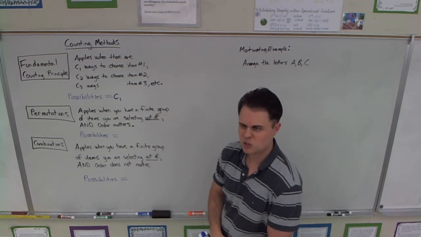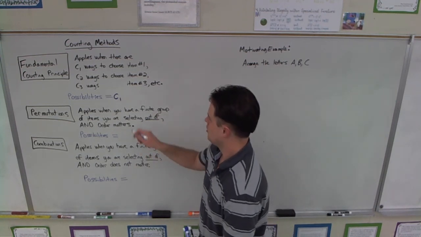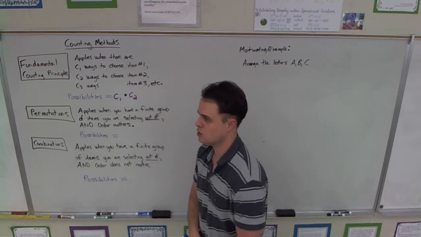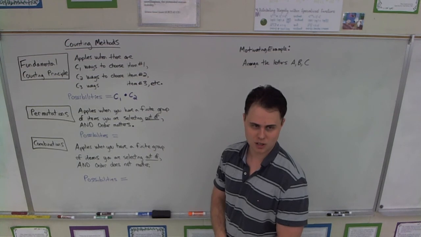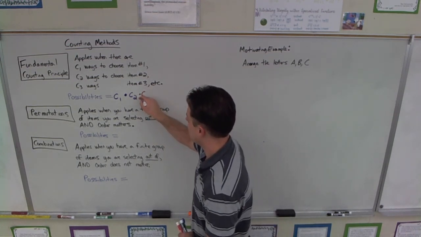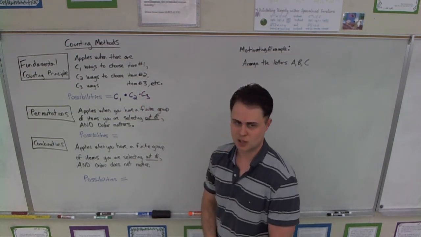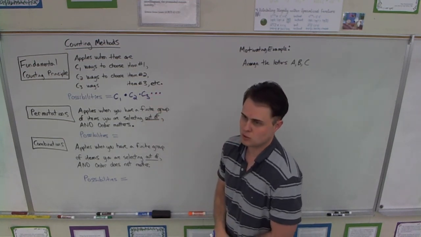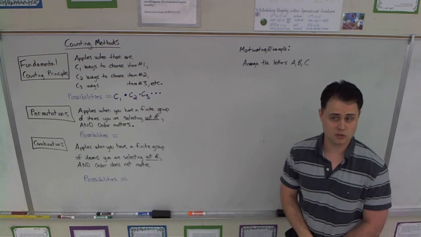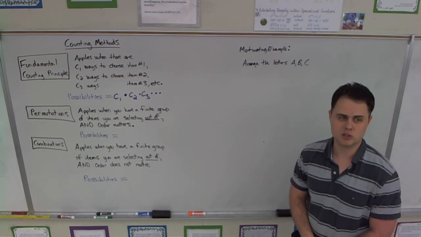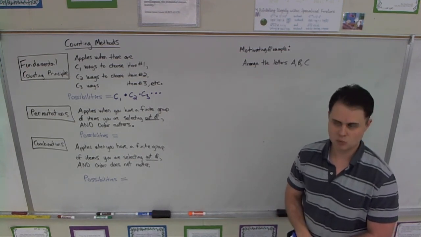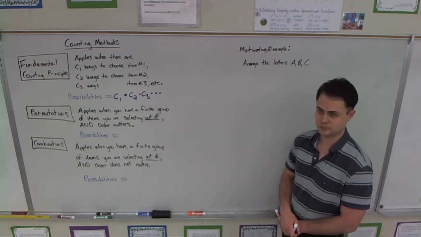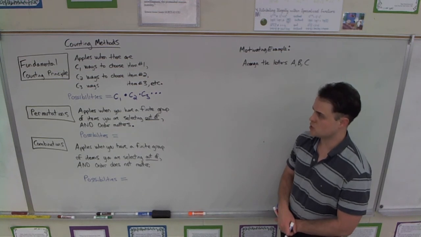Like choice 1. That's why I called it C. And you multiply that by how many ways there are, or how many different choices there are for the second item. And you multiply that by the number of choices for that third item, and you just keep going with multiplication until you're done. And that's how many possibilities there end up being. So it'll be very clear once we get to some concrete examples. But right now we're going to focus more on the theory, because I think I jumped in too soon this morning. Okay? All right, 2 other ways to count.